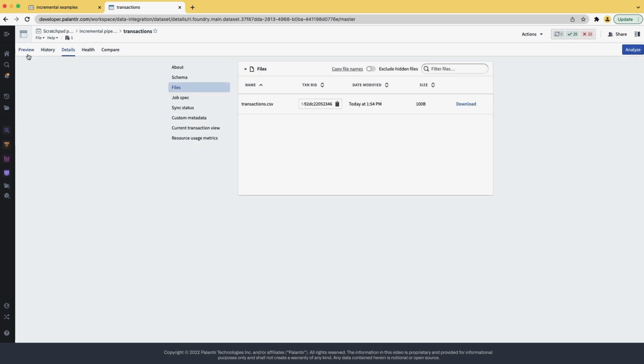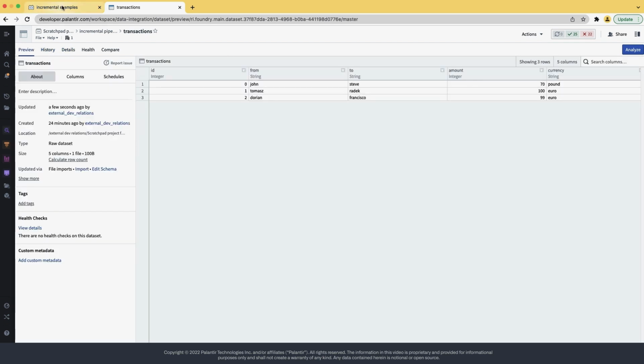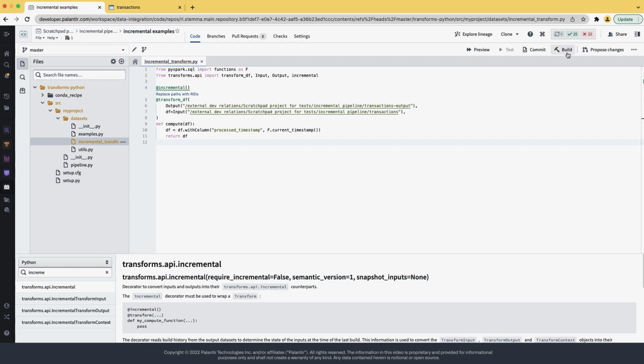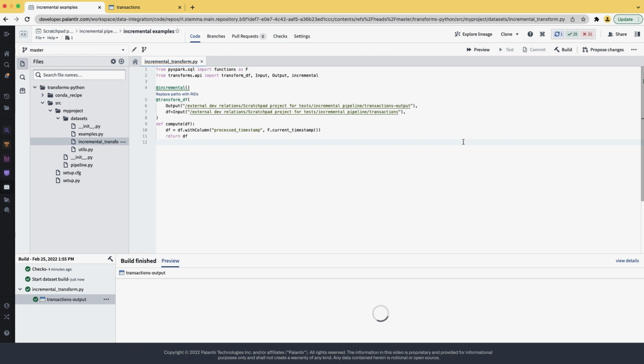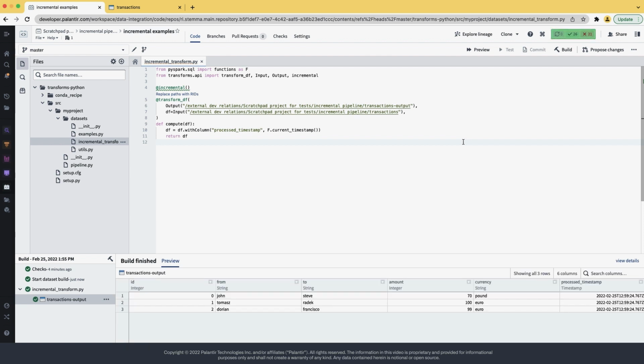You see there is no new file on the files. And if I hit build, our snapshot timestamp, in this case our process timestamp, is just going to keep updating to the latest time. Here we can see again 1:59, 12:59, and we see on the process timestamp 12:59 as well.